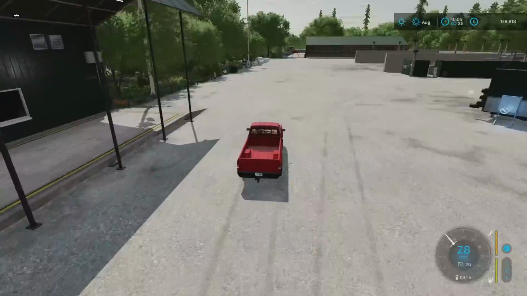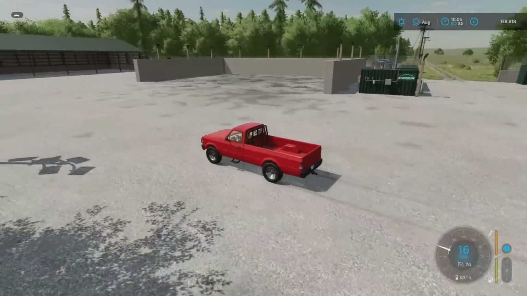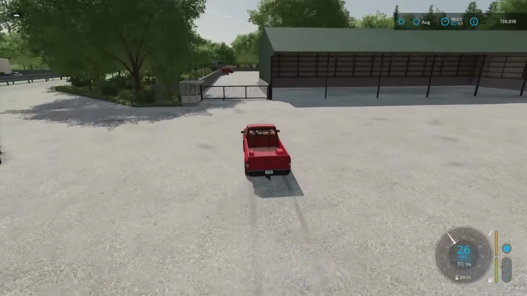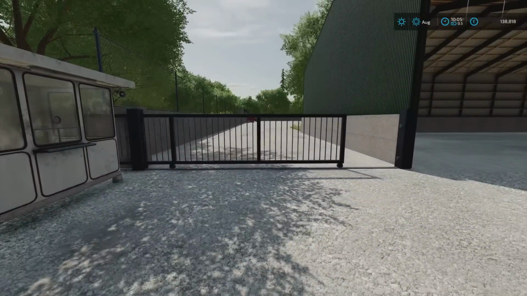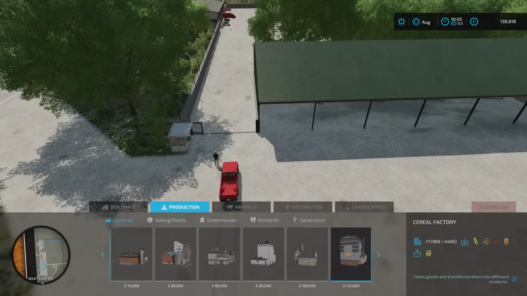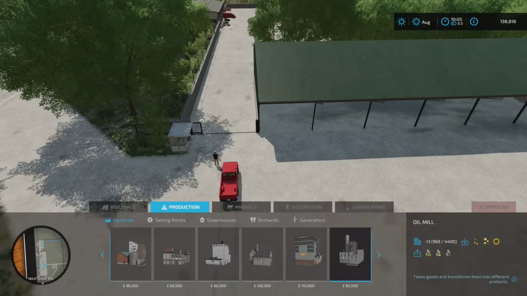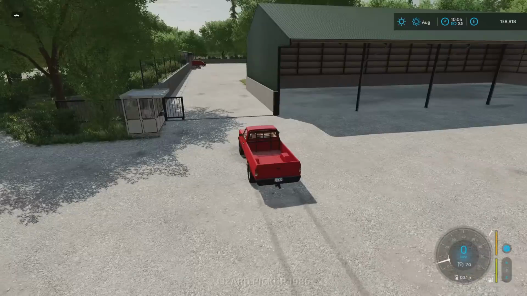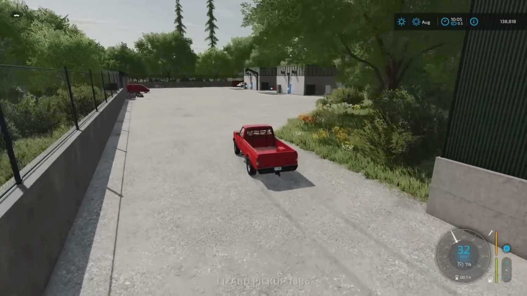We do have a water point just here, and we do have a large silage clamp just there. As we go through here, we have got 2 production chains that Jim's put in. Now these are on the map. If we go into build mode and go to production, if we scroll across, I don't think they're in here. Pretty sure they're not. No. So they're on the map but not in here to put in elsewhere. We've got gold production and we have got lime production.